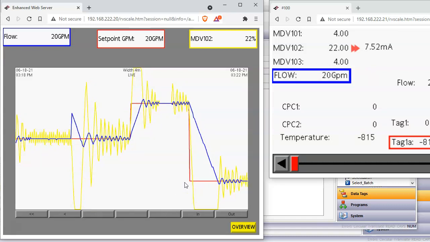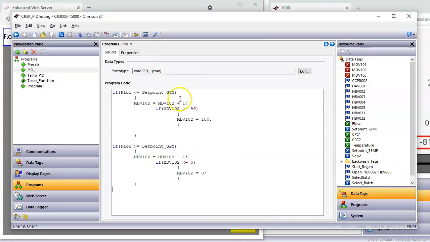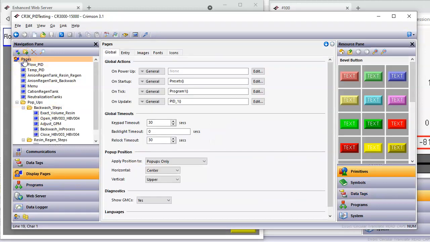All I'm really doing in this simple on-off control is running this little simple logic right here in the background. I'm saying if the flow is less than the set point, the desired, then I'm going to increase the valve opening up to 100%. Oh, by the way, that's a 4 to 20 milliamp. I'll go back to that, showing that. And then if it happens to go above the set point, then I'm going to decrease the opening down to 0%.